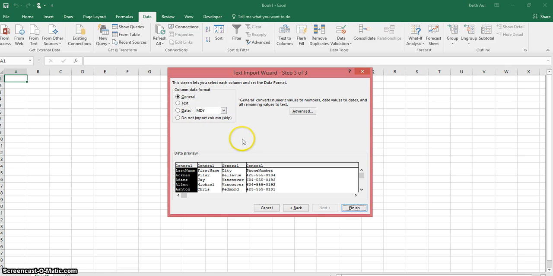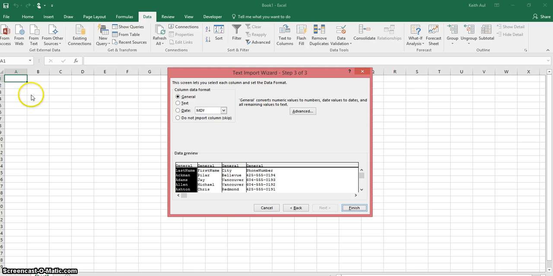This screen asks whether I want to format my data prior to importing it into the Excel spreadsheet. In other words, I could select each column and format it to whatever I want. In this case, I'm going to keep all columns as a General data type, and I'm going to click on Finish.